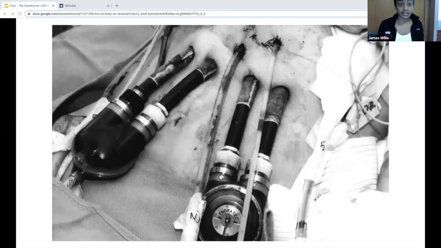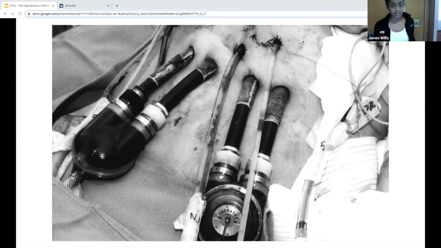For these patients, VADs can serve a couple of purposes. They can be a bridge to cardiac transplant. They can be destination therapy for patients who aren't transplant candidates, or they can be a bridge to recovery, implanted temporarily to give the patient's native heart function a chance to recover.